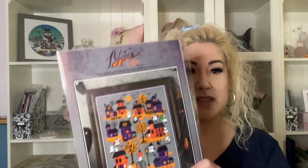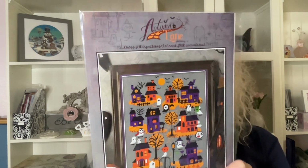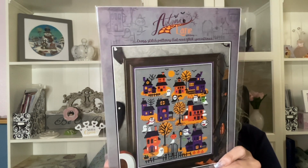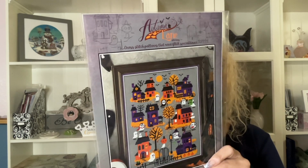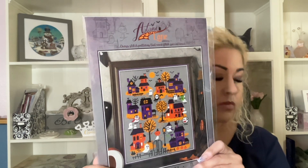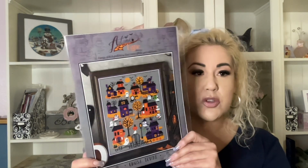I was able to get Autumn Lengths Stitchery, and I think this pattern is so cute. I think I had shown this in my video before, but I just love it. The suggested fabric is a mid-tone gray or neutral color. Not too light, so the ghost will pop out nicely, and not too dark, otherwise the dark back stitching will get lost. So something in the mid-range. I have some fabric I can show you for this. Stitch count is 100 by 134. Super cute. Love it.